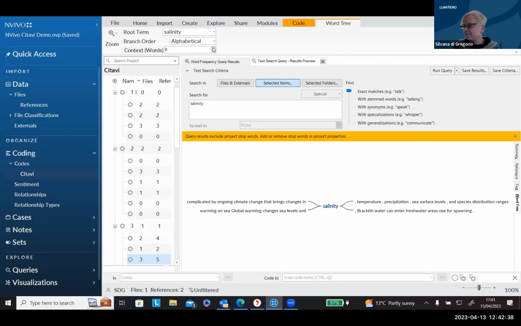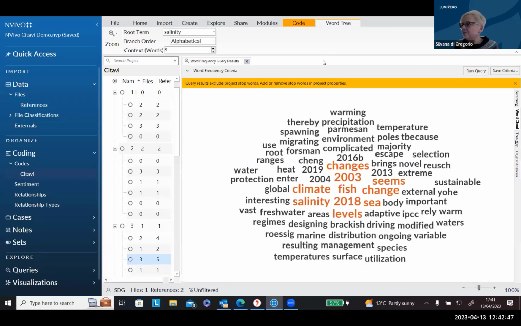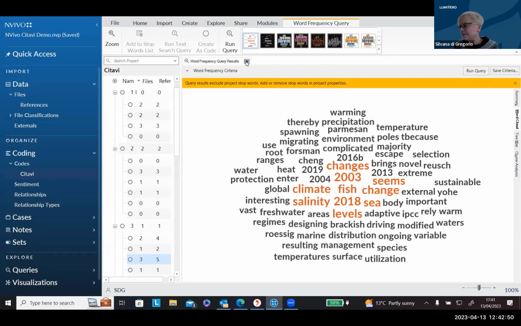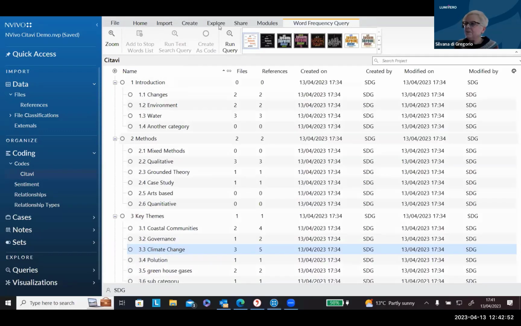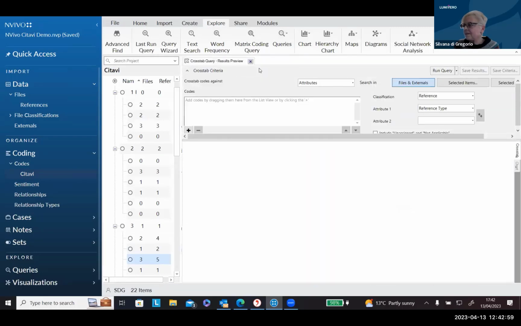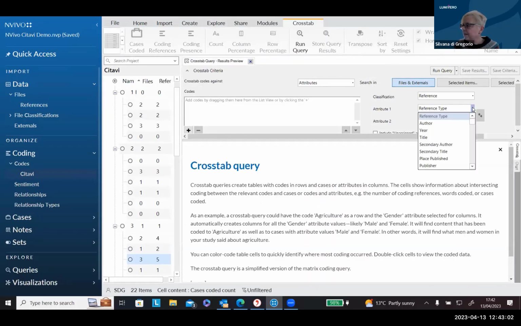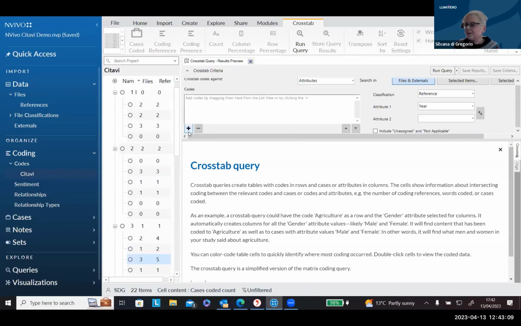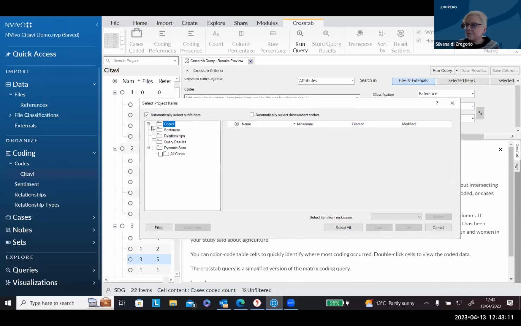As I said, there hasn't been much coding done in this, but you can see how you can really start digging into your literature by using the tools, as well as doing more cross tabs between things like data publication and whatever codes I want to bring in here.